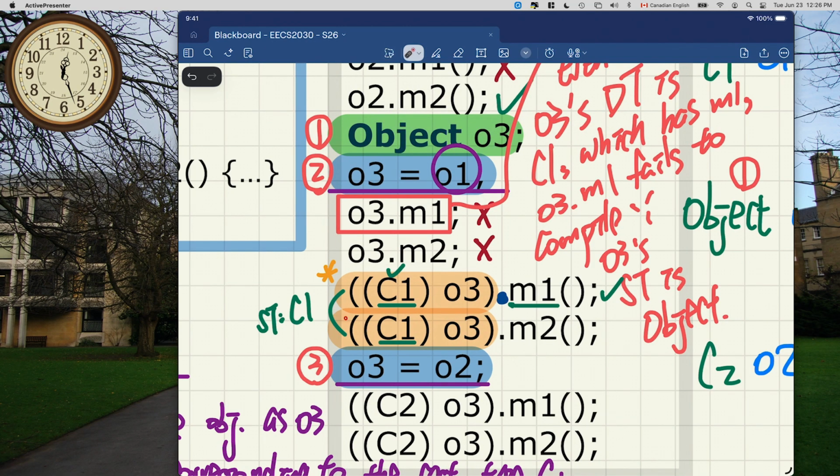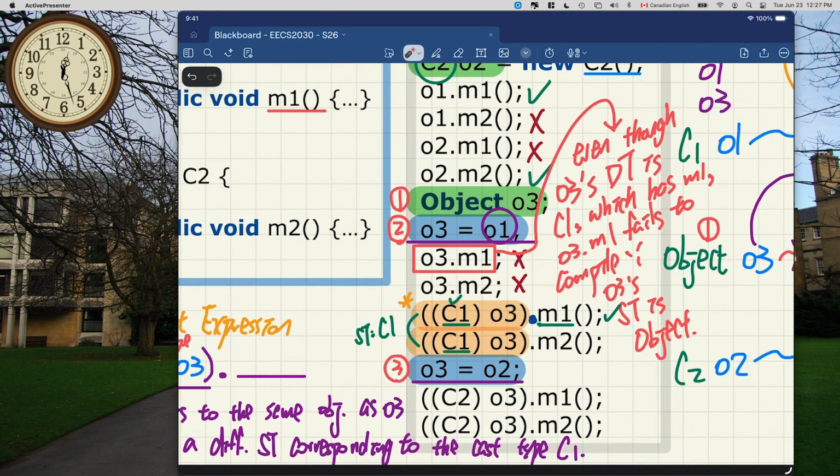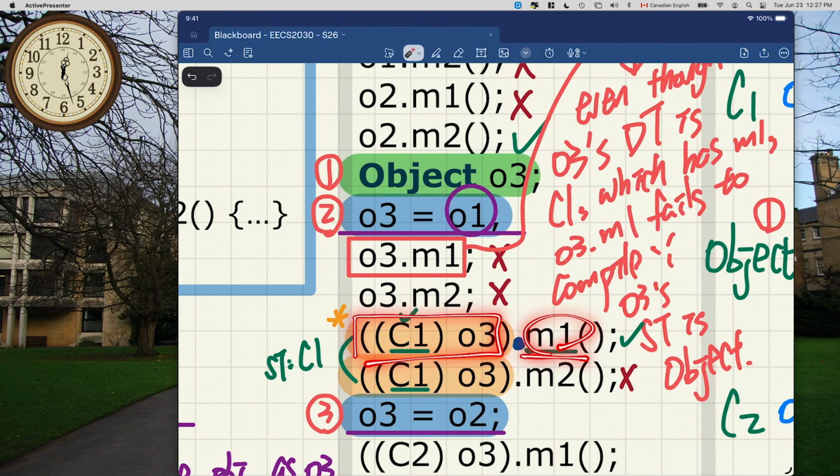Can I use this cast expression over here and say .M2? No, we cannot, because remember the static type here for this expression here is C1. Does C1 support M2? No, it doesn't, right? All right, that's why it will not be compilable. And of course, when you try to invoke the cast expression over here, .M1, it's just going to call M1. There's only one version. We don't need to worry about multiple versions at this point. Okay. All right, one more, okay, and then we're good.